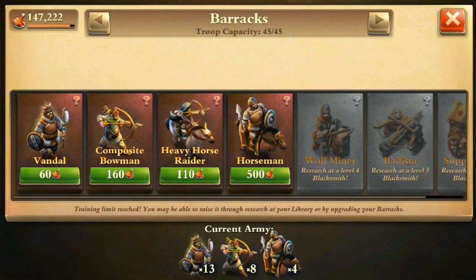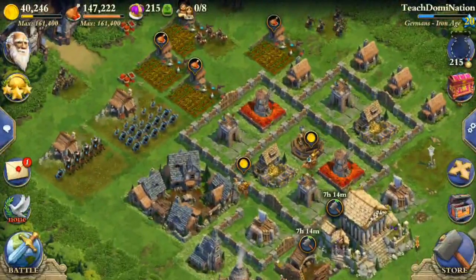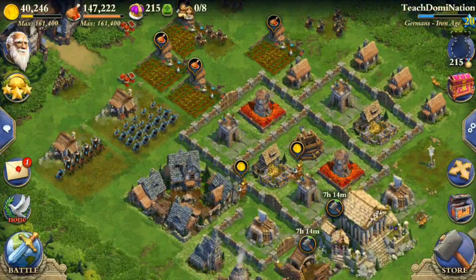I've actually maxed out my barracks too, so 45 is the max at the Iron Age. Unless you're the Romans, of course. Let's see, and then I use some vandals and some bowmen just to protect them. Because the horsemen, you see, they're a lot stronger now overall, so hopefully this will make it a lot easier.